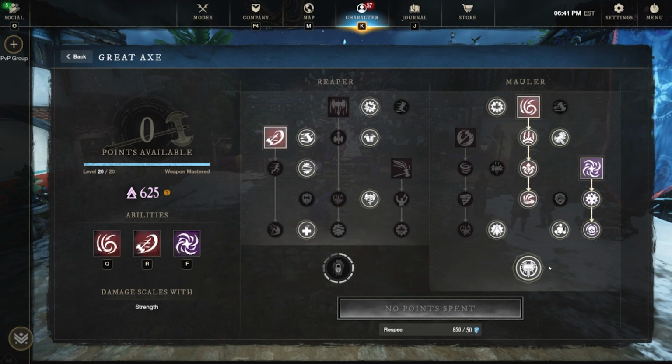And then we're just taking Mauler's Fury just because we are pushing down to that passive. And then of course center of attention and crowded protection for a little bit of extra damage and mitigation.